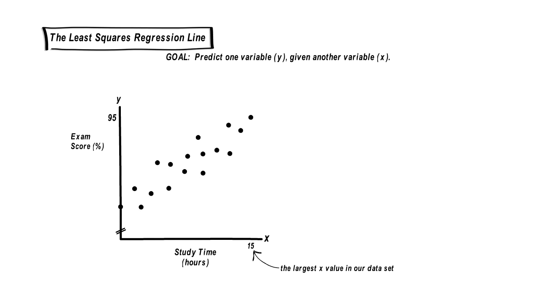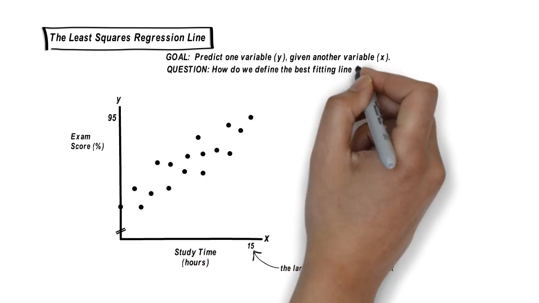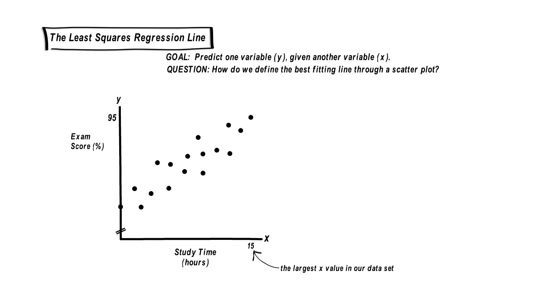So we've decided our data is linear. That means our next step is to come up with the line. The big question is, how do we define the best fitting line through our data? There are several ways we could go about this.